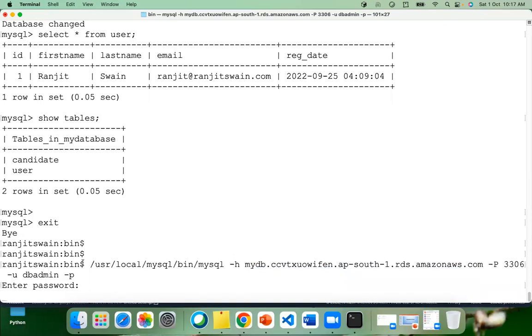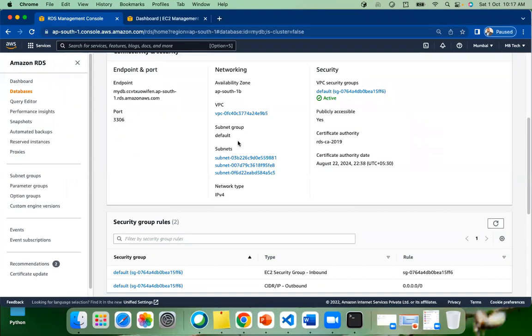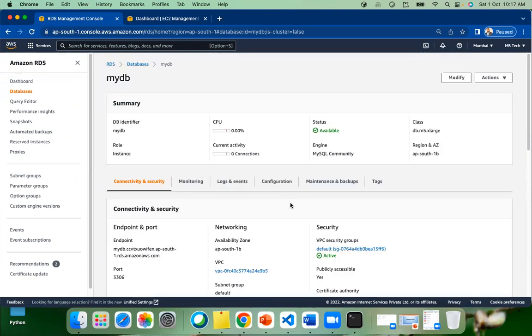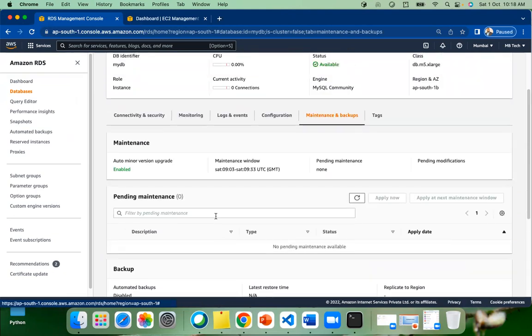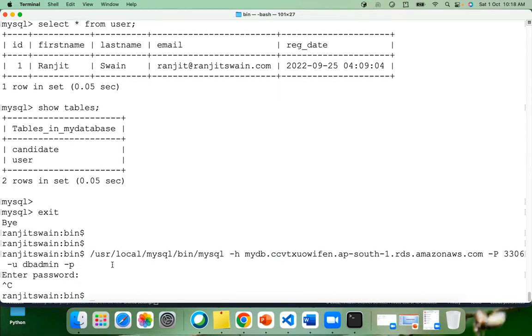What we did, whether we selected the DB admin or the user, I think while recreating from the snapshot, we did not create anything, right? Okay, I forgot to create the user and password. I selected create user ID and password, but I forgot to create this user and password. So this is how, guys, it went. I just terminated it because while restoring, I could not create the user ID and password.